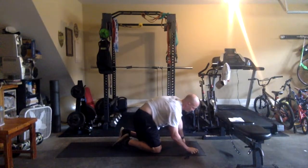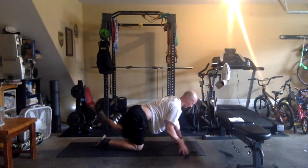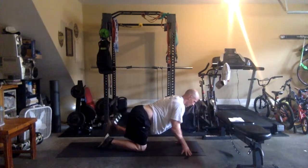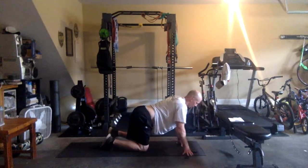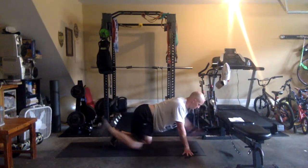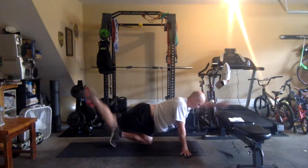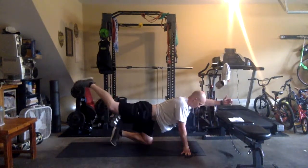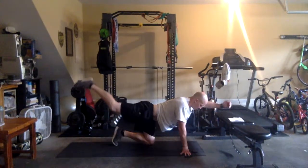All right, bird dog. Do this one with me. All right, right arm, left leg up. Left to right. Right to left. Left to right, right to left, left to right, right to left, left to right, right to left, left to right, right to left, left to right, right to left, left to right, and time.